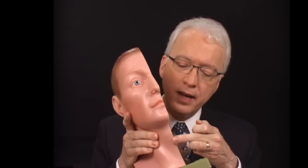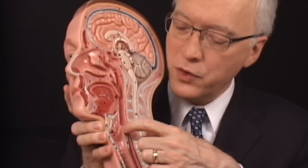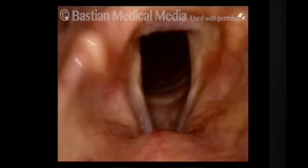The larynx or voice box is in the middle of the neck right here, and from the inside you can see that the vocal fold lives inside this way. It goes front to back and it has a partner on the other side. We're going to be talking about injury that occurs back here in the back. So here you see vocal folds are in this parallel anterior-posterior position, and here's a granuloma on the back of the vocal fold right there — that's our subject. Now the vocal folds separate for breathing and come together for voice making, and also when we cough or throat clear, there's a lot of collision. They bang together at the back — no sympathy needed because they're built for this.